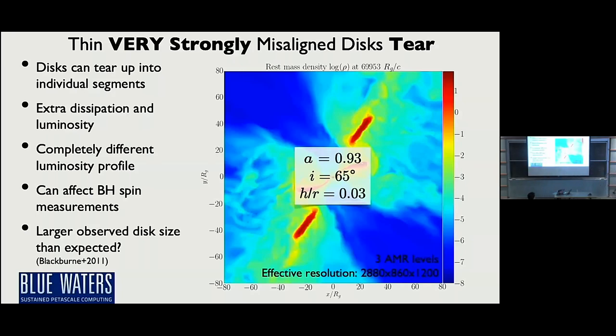All right, so this is a black hole with a spin that's vertical. It's 93% of the maximum, so it's pretty fast spinning, tilted by 65 degrees. And now we're considering a disk of much smaller thickness, like we promised. We started with 0.3, now it's 10 times thinner. All right, so what is this? I think that there is a jet. And there's something else that's really weird.